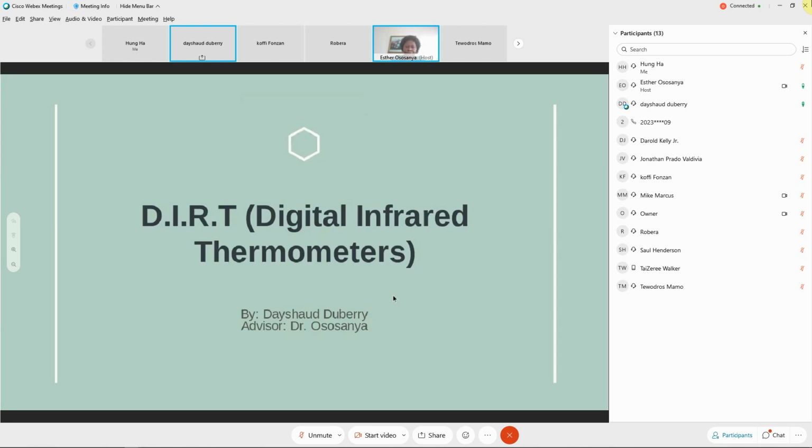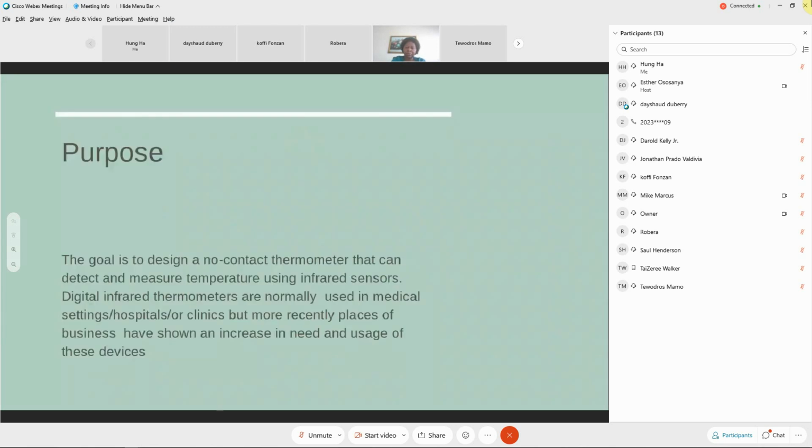Hello, everybody. My name is Deshaun Dewberry, and I will be presenting the digital infrared thermometer, or DIRT. The purpose of this project is to design a no-contact thermometer that can detect and measure temperature using infrared sensors. Digital infrared thermometers are normally used in medical settings, hospitals or clinics, but due to the pandemic, places of business have shown an increase in need and usage of these devices.